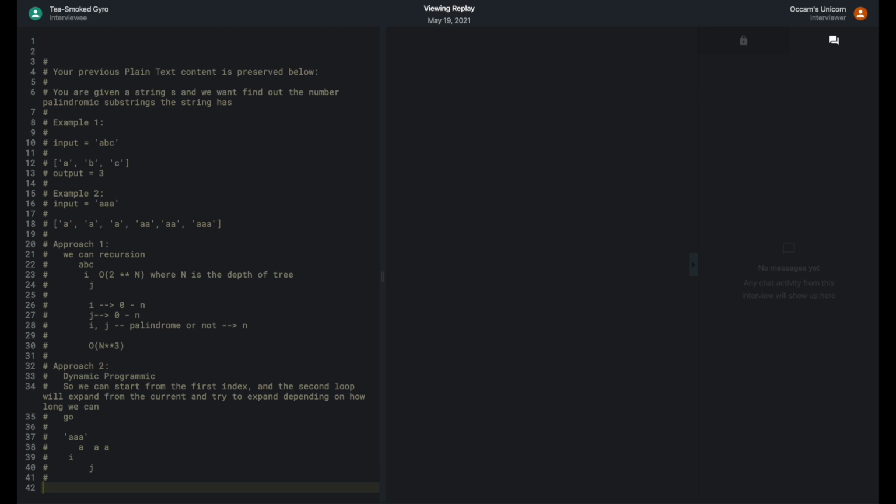Basically, I want to create a function, palindrome substring, which takes our string, x.